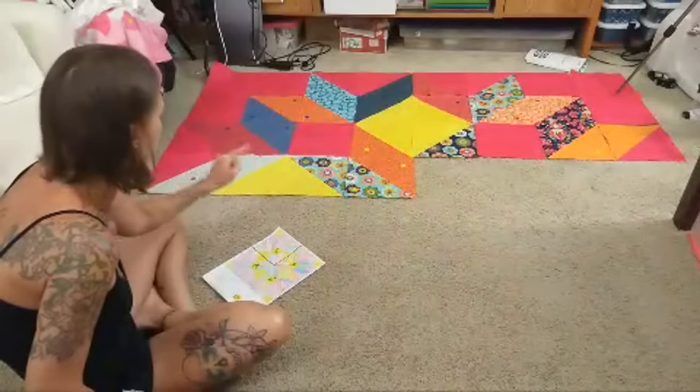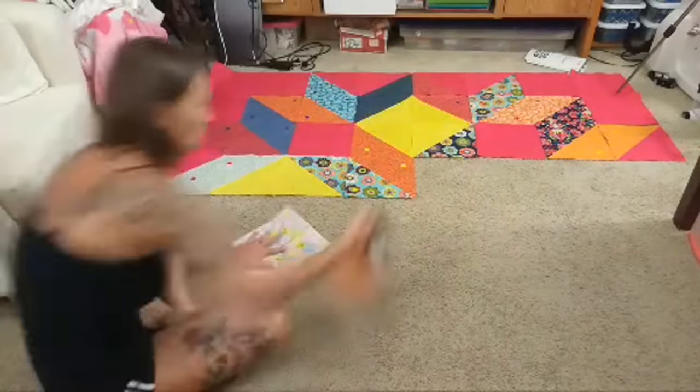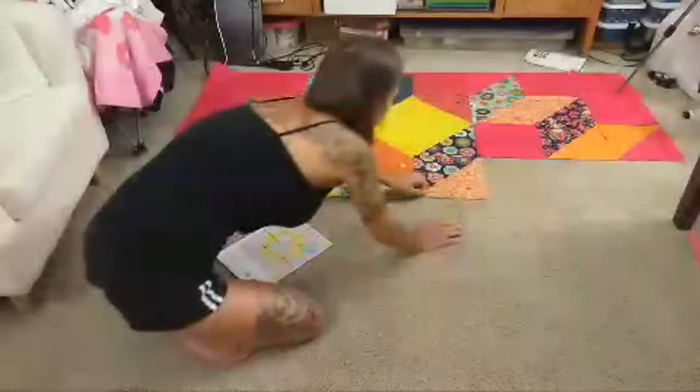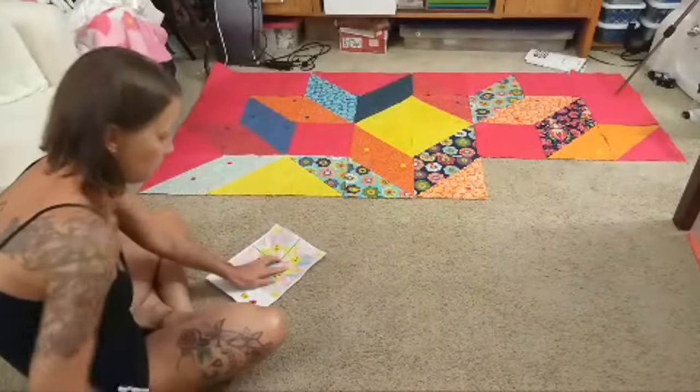1, 2, 3, 4. 1, 2, 3, 4. 1, 2. So we have 3 with 4. You're counting the rows from the side? Yeah, I'm going this way. So yes, you're on the fourth. 4 with A.